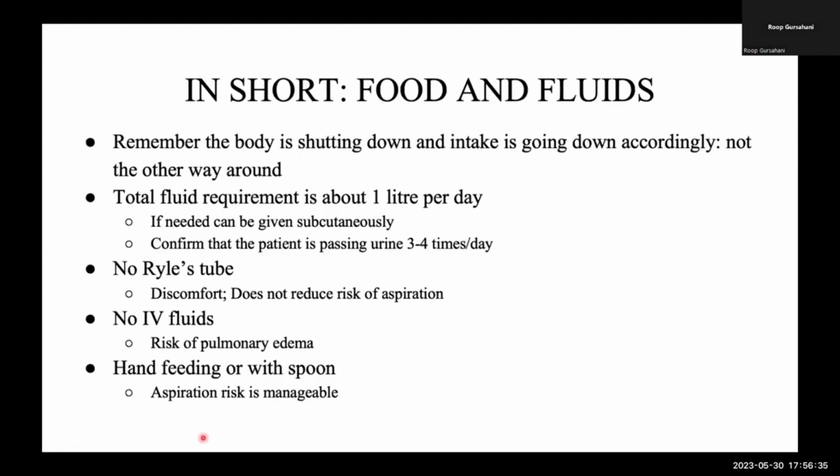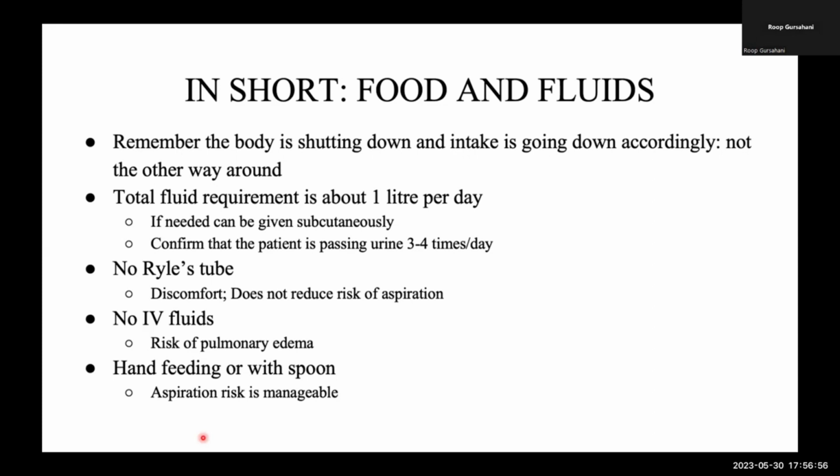The family has to be told that the body is shutting down and intake is going down accordingly, not the other way around. Typically, people need about 1 liter per day. And if needed, you can even give it subcutaneously. If somebody is passing urine about 4 times a day, then it is very likely that they are maintaining this 1 liter figure.